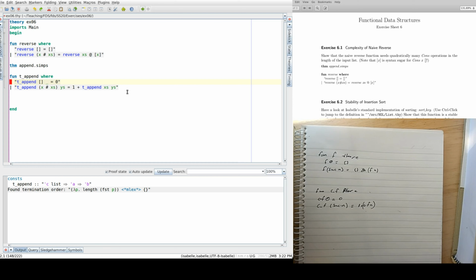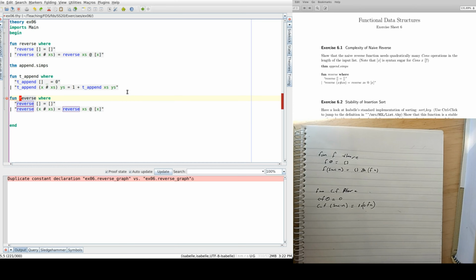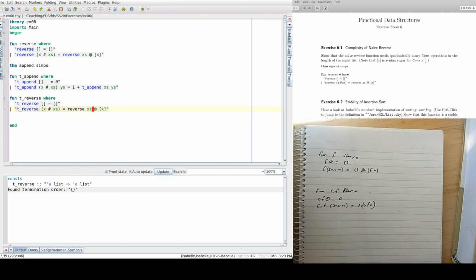Okay, so now we have that, and I want to define the number of cons that reverse does when it's given this argument. So t reverse here. What should that be?